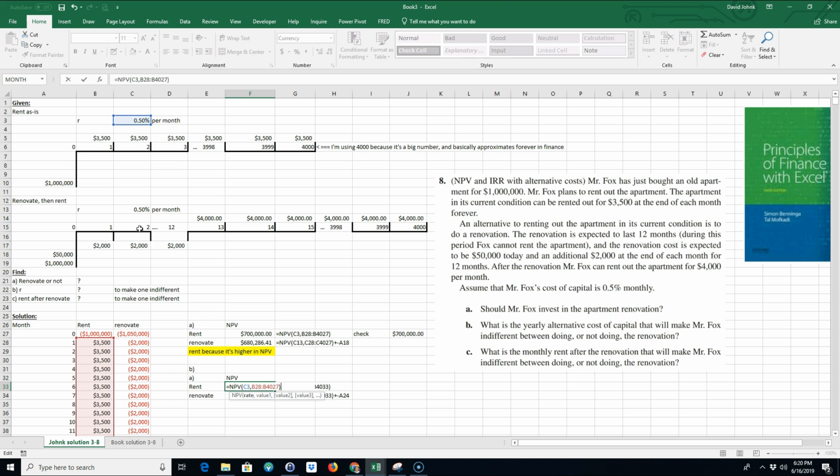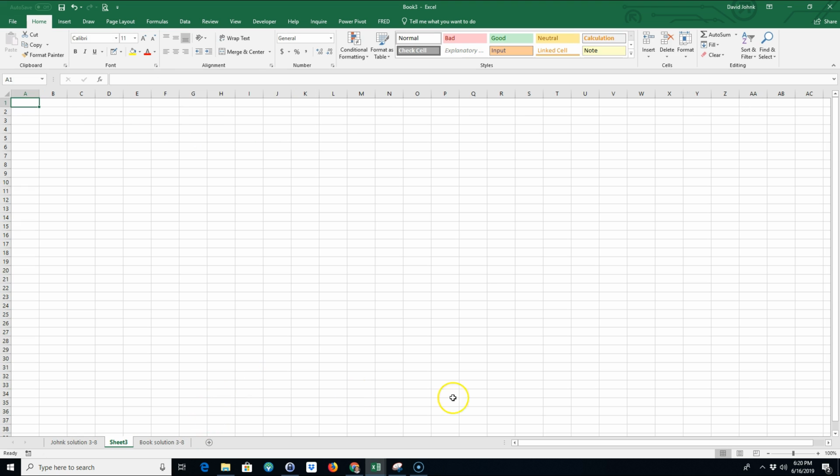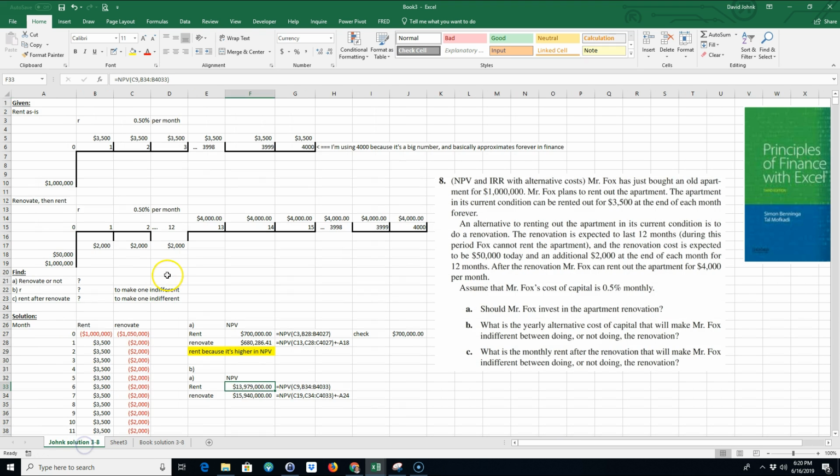You know what, instead of C9, I'm going to do this a little bit different. Before I do that, I'm going to go equals this minus this to see what the difference is of the two. And I'm going to go ahead and guess the rate. I'm going to say it's 0.6%. I don't know what it is, I'm just going to guess. So instead of pointing to these up here, I'm just going to make my own guess down here.